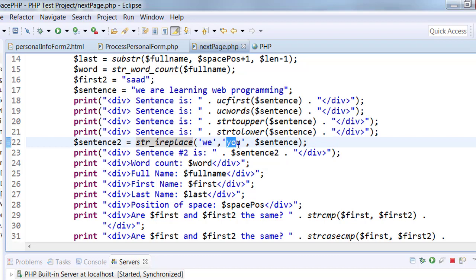So what it does is it replaces every occurrence, all occurrences of we, not only the first one. It will replace all occurrences of we with you, whether it appears individually or as part of a word.